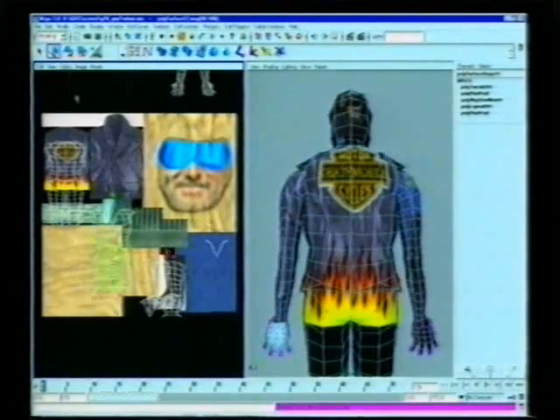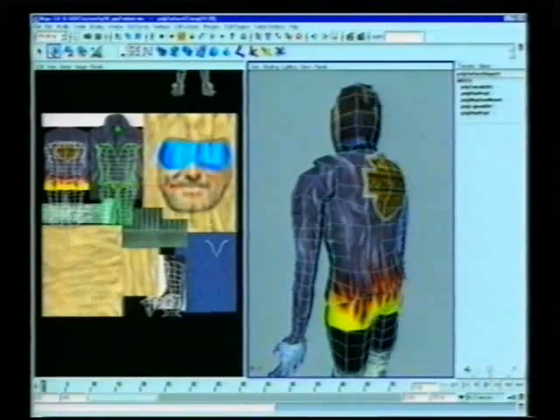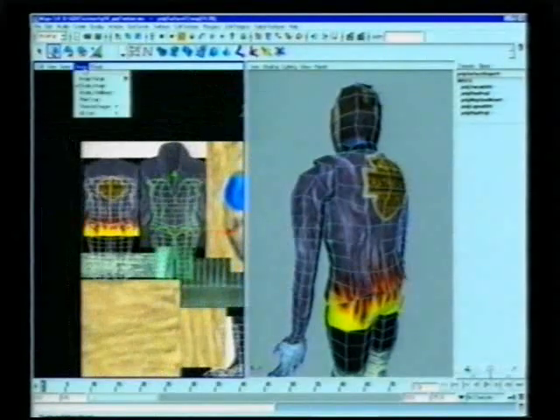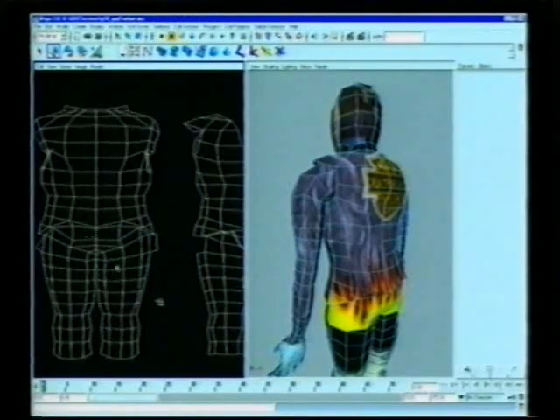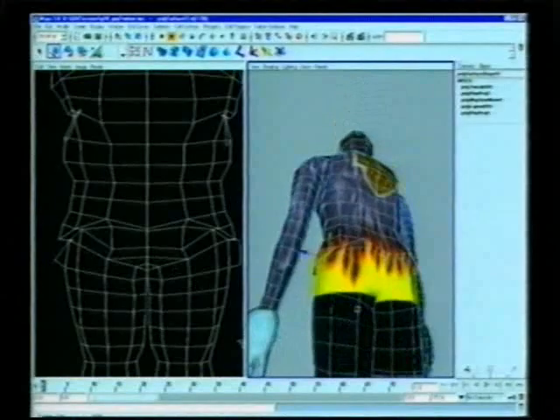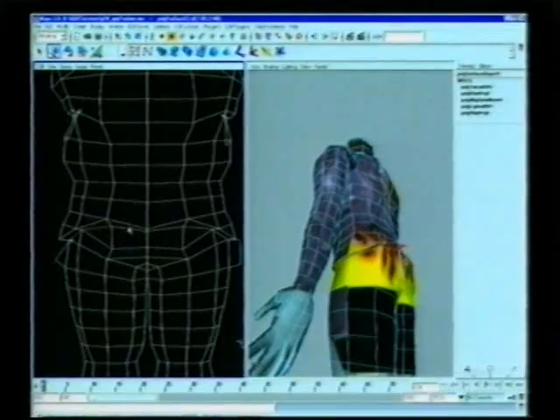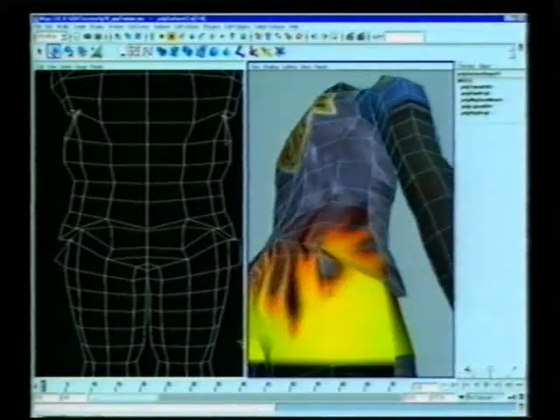So we'll do the same thing with the jacket and move that up into space here. And what I'd like to do is just cut the bottom of the pants off of the jacket. So I'm going to turn the image off once again and get in here and select edges on the jacket. Okay, so that's the bottom part of the jacket there, just checking in the modeling window to make sure I'm selecting in the right place. And I can either select these edges on the model or in the texture view window itself.